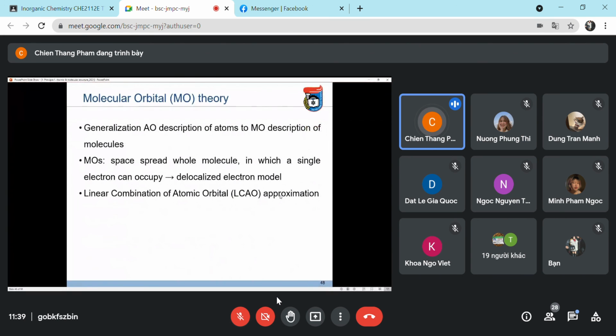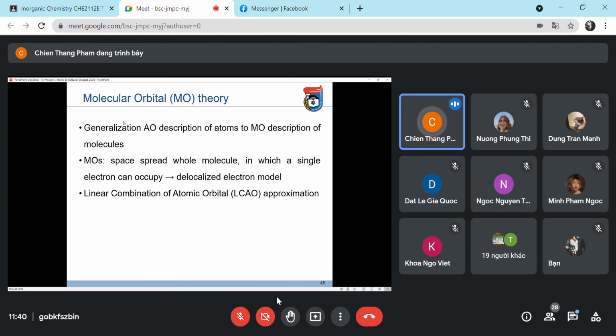Okay, so the MO theory, the molecular orbital theory. What do we mean by MOs? The first thing you should understand is that this one is very similar to atomic orbitals. You simply change from atomic to molecular. The first question is how well you understand the concept of atomic orbitals. If you really understand what atomic orbitals are, you can simply replace atomic by molecular. So this one is okay.